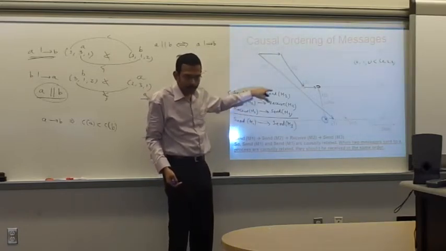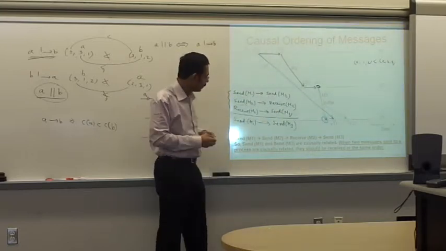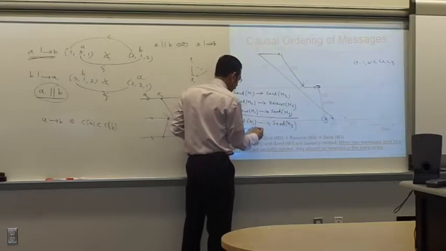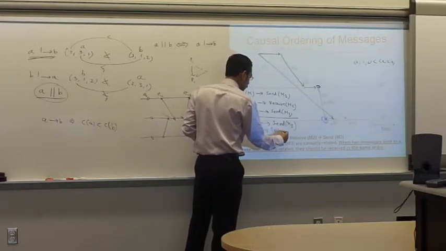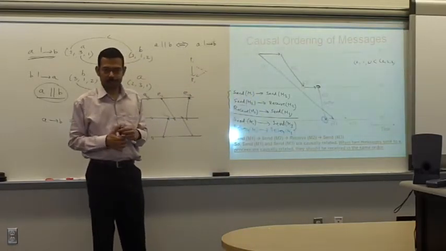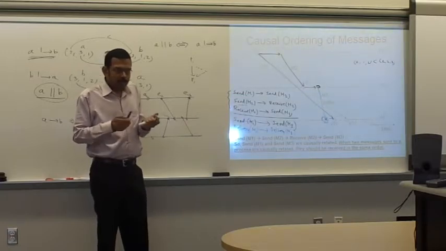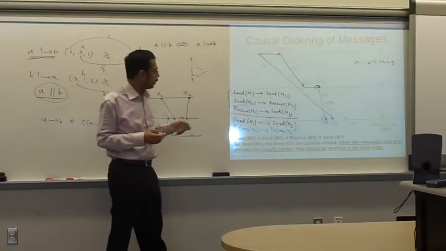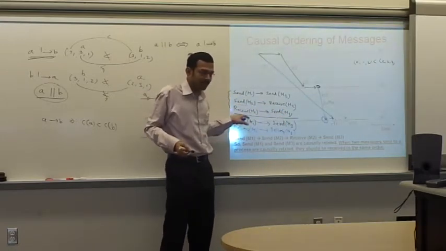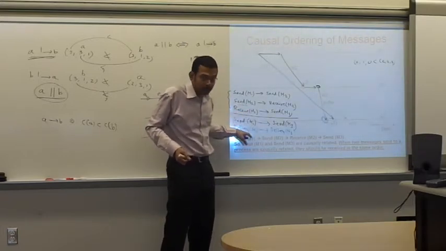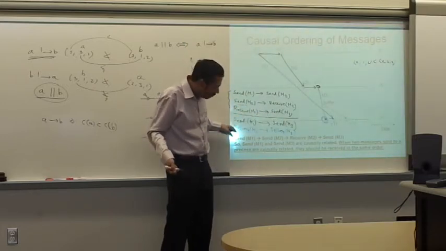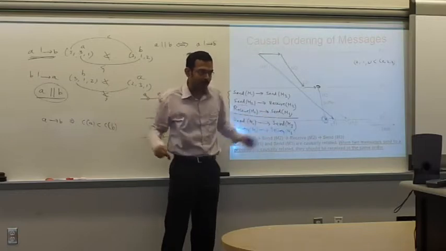So sending of M1 happened before sending of M3, both from the same process. Which means the delivery of M1 should happen before what? The delivery of M2 or M3. Do you understand that? So what if you do a transaction? Let's say you sent $100 or something because of this. If you don't get to see why you received M3, you cannot process M3, right? So you need to get M1 first before you go ahead and process M3.